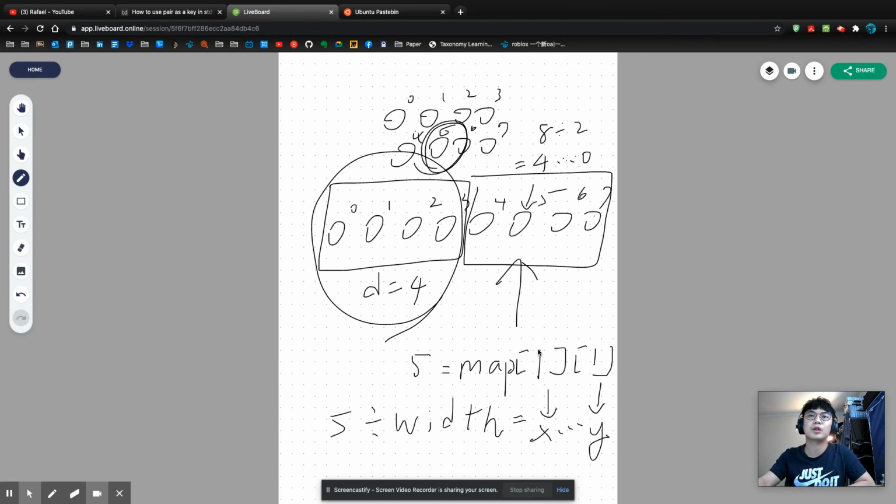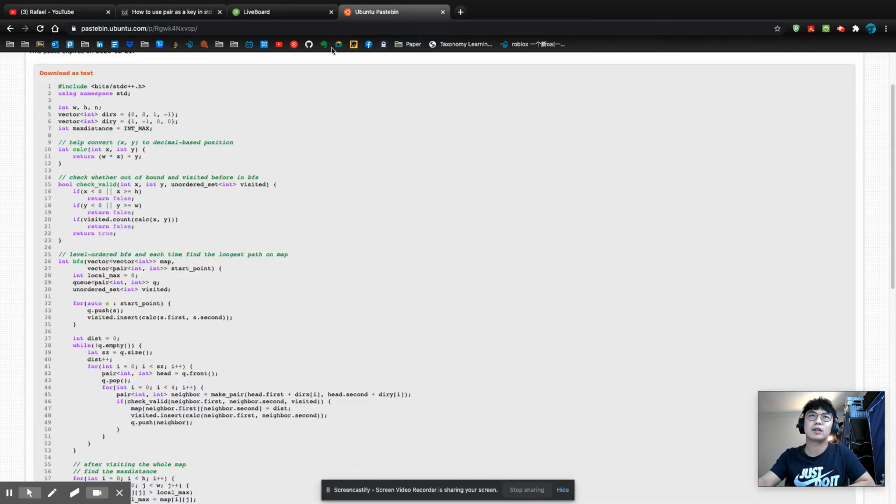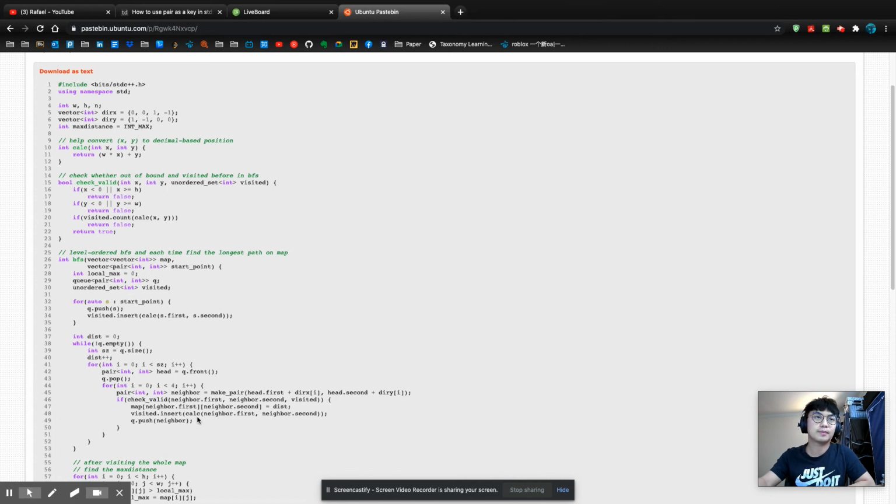If in the original two-dimensional map it is at the place of 1, 1, I just need to multiply with y and add the y coordinate, and I can get the number stored in the visited set.